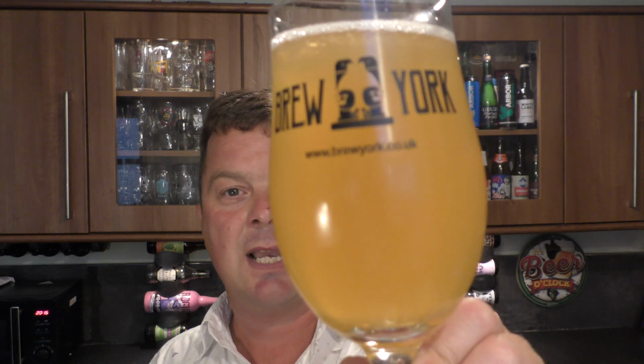It was always easier years ago to get fantastic Cigar City beers and Stone and American craft beer in general. But what's happened over the last few years is that British breweries have really upped their game, and they're making some of the best beers in the world in terms of IPAs, double IPAs, New England IPAs. They've really cottoned on to this style of beer and done a great job with it. So what I'm finding now is it's harder to get good quality American craft beer that's really fresh, because we've got our own beer at the moment, and that's going to stay for a long time, I think. But whenever I see American craft beer, I buy it. I love American craft beer.